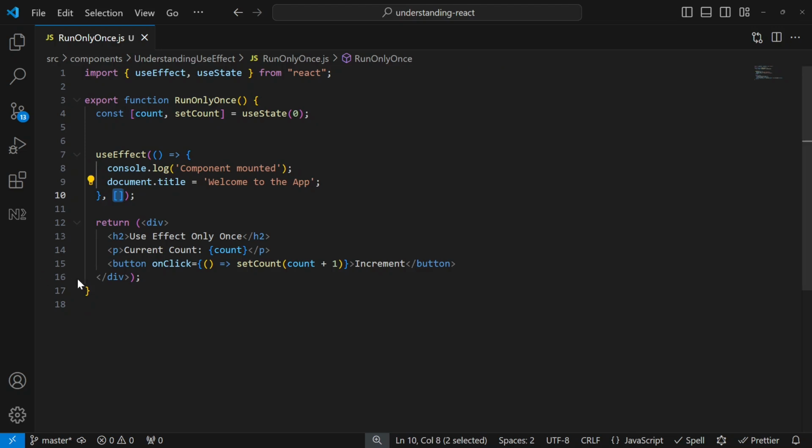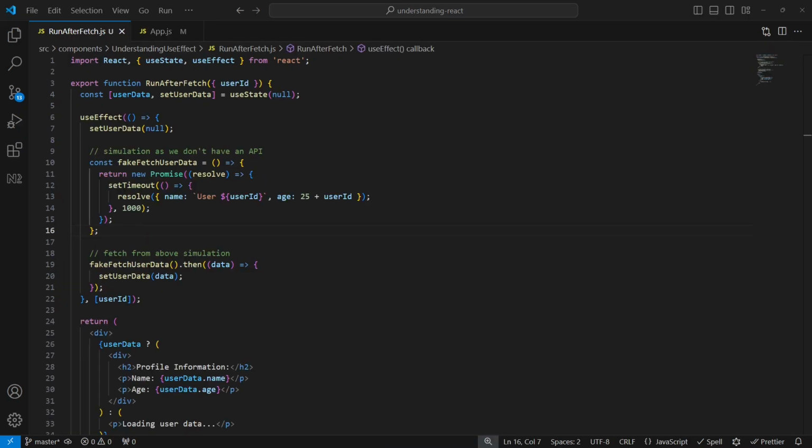Now let's look at the third example or the third use case for the useEffect. All right. So this third use case is a little tricky. So please bear with me as I explain this line by line and what all changes I had to make. The third use case that we usually encounter is whenever we are fetching data from an API that updates one of the state values and we need to act appropriately.